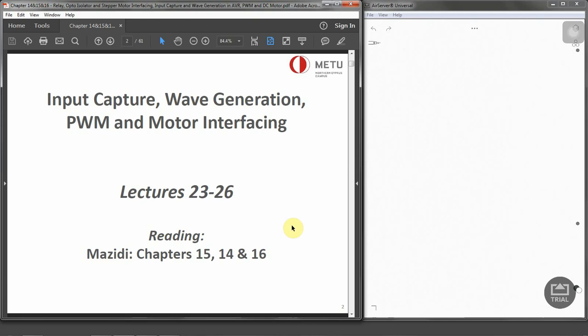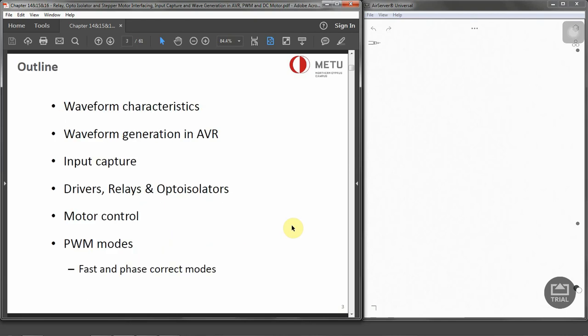So let's get started and see the outline of the lecture. We'll start with the waveform characteristics and talk about generally how we can measure the frequency, the period, the amplitude, or the duty cycle of a waveform. And then the waveform in AVR, what kind of resources we are using in AVR to generate a waveform.